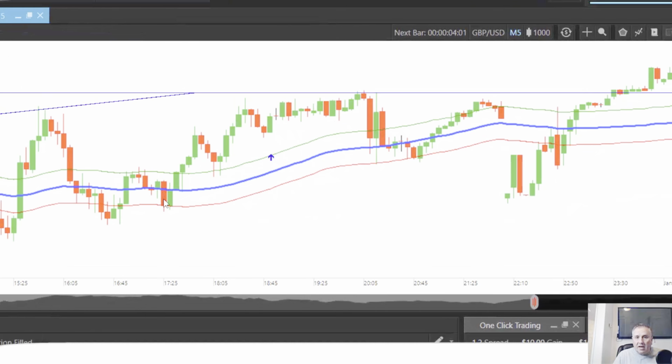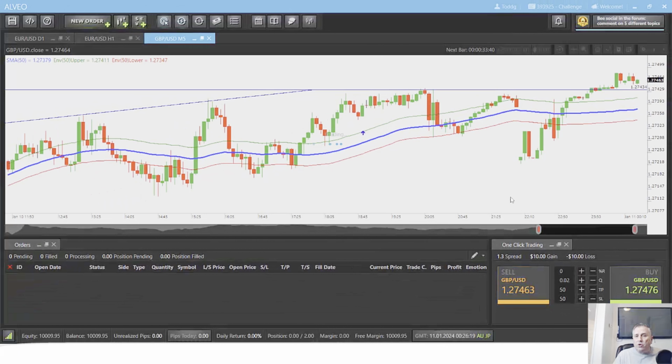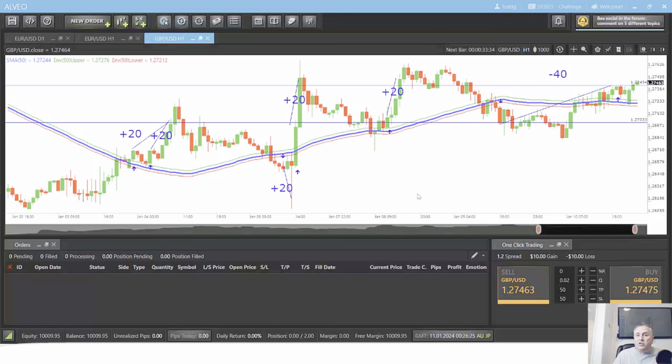So as it comes down and it bounces up and closes outside of that, we're looking to jump in. We may not look for 20 pips. We may look for 5 or 10 pips on a short-term trade like this. So anyway, take a look, if you haven't, at the moving average envelope and how it can help you identify some opportunities to get into a trade based off of identifying the trend, knowing where areas of support and resistance are located, and then really being able to work on getting in and getting out when you're supposed to, taking your wins when you're supposed to, taking your losses when you're supposed to.